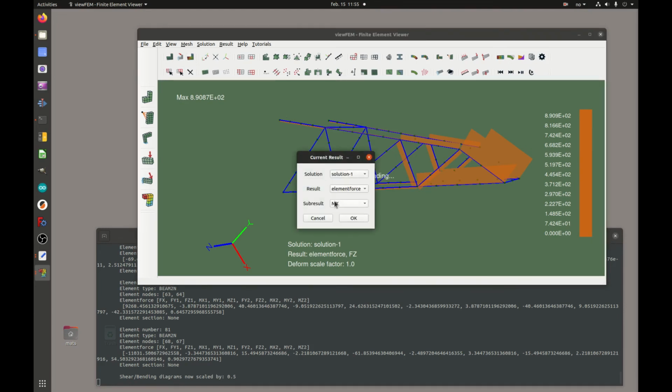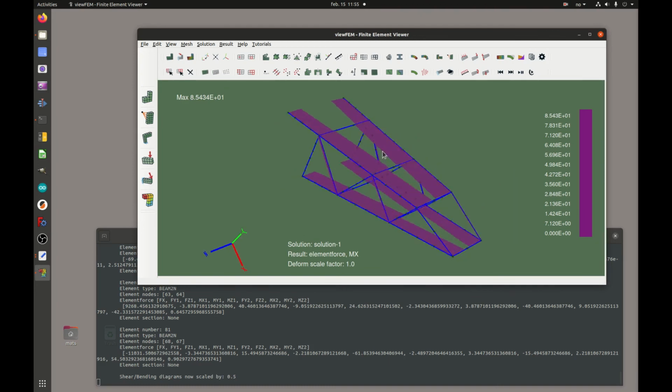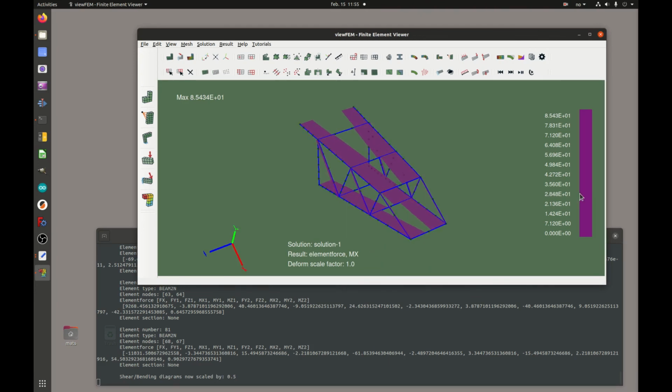We can also look at the bending and torsional. So this is torsional forces, and they're fairly low, I think.